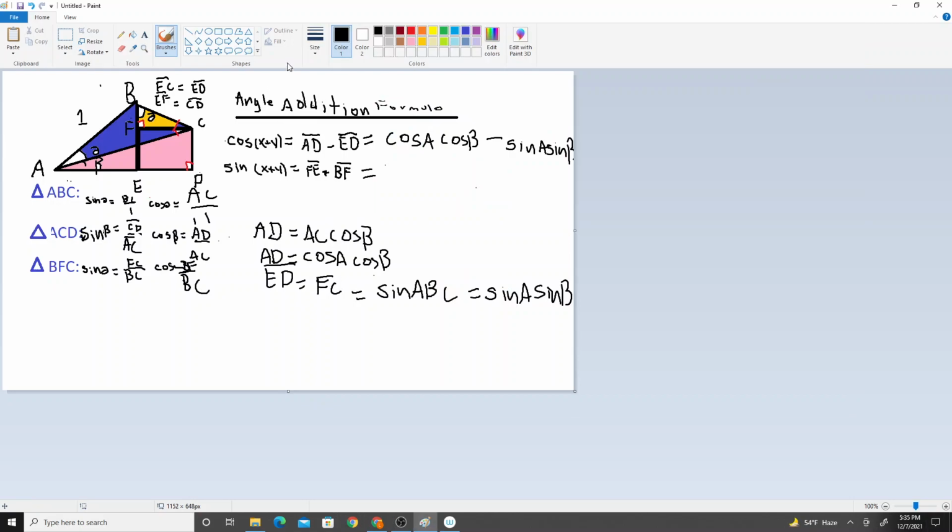I'm gonna start back up with sine. So sine FE, we know CD because of the equivalency statement. So I'll write that down here. We're using FE, but we have opposite sides of a rectangle right here, which is CD. And then that's equal to, what is CD? We know CD is right here. So multiply by AC, you get AC sine B. And then we know AC is cosine A, so that'll be cosine A sine B.